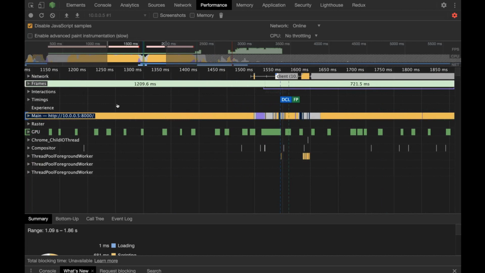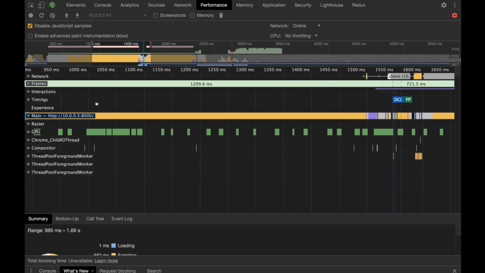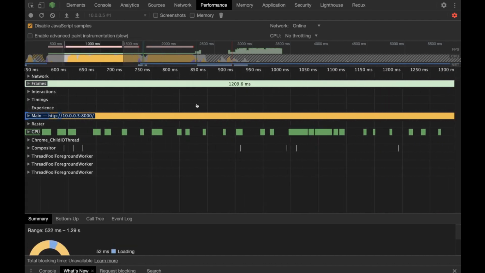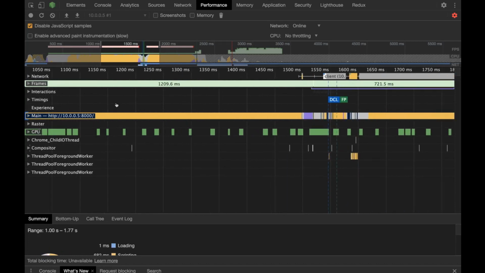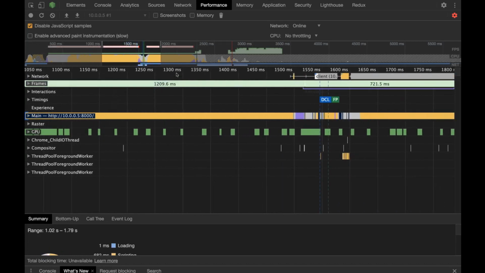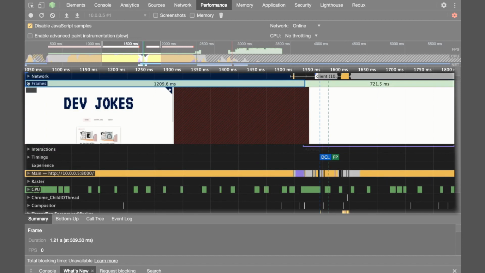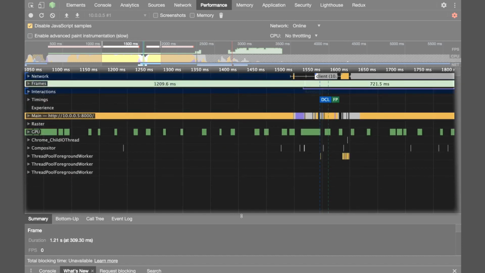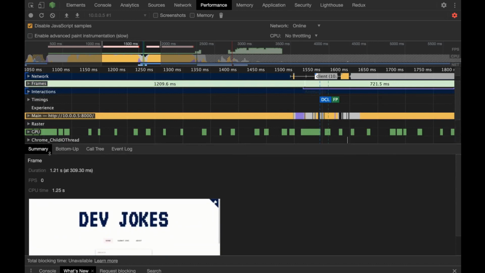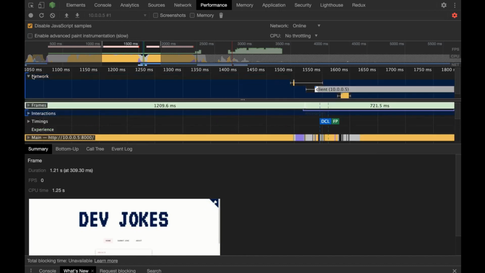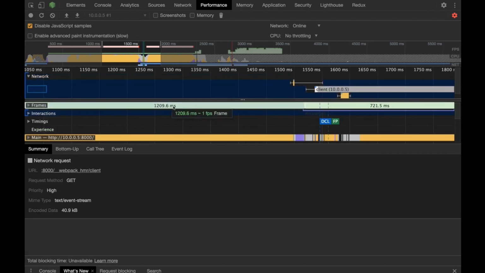When you are zoomed in into a section of the timeline, you can use click and drag at this bottom part to shift the window that you are looking at or to effectively scroll the timeline. Below the timeline, you will see effectively two sections. One is this set of tabs that show a different aspect of the profile, and the other is this more details section that shows you more details on the things that you have selected in the upper part of the profile.